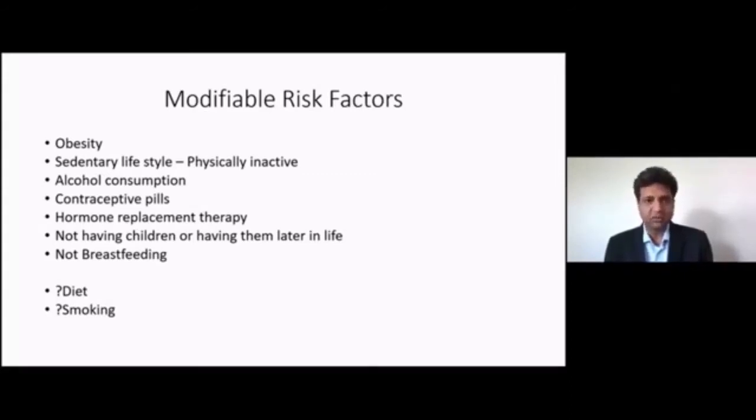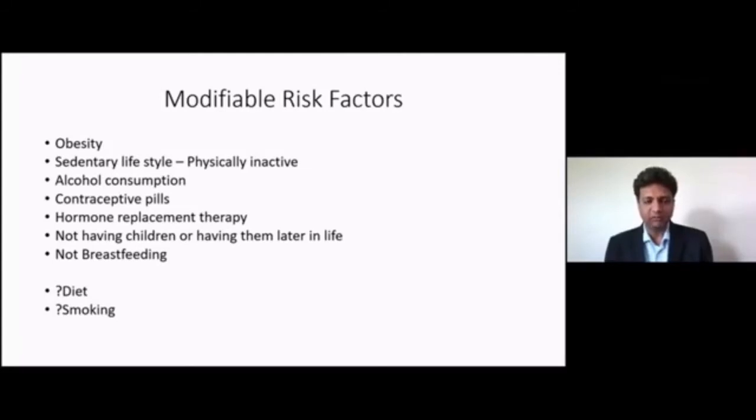Some people are prescribed hormone replacement therapy, particularly if they are undergoing menopause and they have severe menopausal symptoms. And again, in those situations, because the hormone replacement therapy does contain hormones, they are at an increased risk of developing breast cancer. Again, it should be done only under medical guidance with a prescription and not on their own.